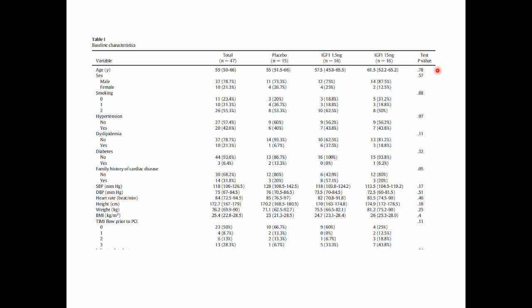This is a very common thing to see, and it's just some bog standard statistical test to let me know if the distribution of whatever this thing is here, age in this example, sex, smoking, and so on, is similar enough across the 3 groups, or if we detect a significant, quote-unquote, significant difference among them. And what people often do is they produce a table like this one. They look at the variables where they found a difference between the groups with a small p-value, and then they decide to adjust in their statistical models for those variables, whichever ones they find.